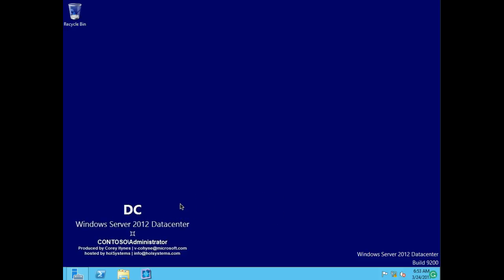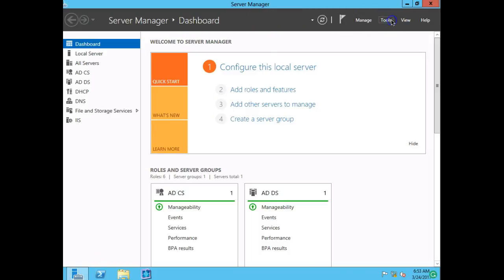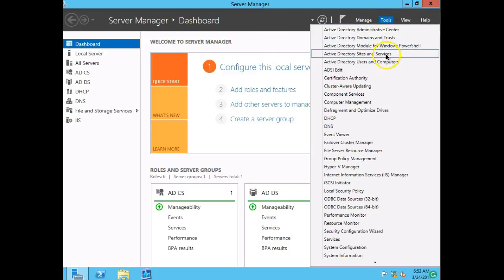So right now we're just going to discuss, we'll call it ADDS for short, Active Directory Domain Services, and the interface of it and the various objects that you can find within. Those are the objects which you have to manage, and those objects make up Active Directory as a whole. So let's get started. Your first thing you want to do is go to the Server Manager, and from there you can launch the tools for the role that you want to configure or use. So we're going to take a look at Active Directory Users and Computers.